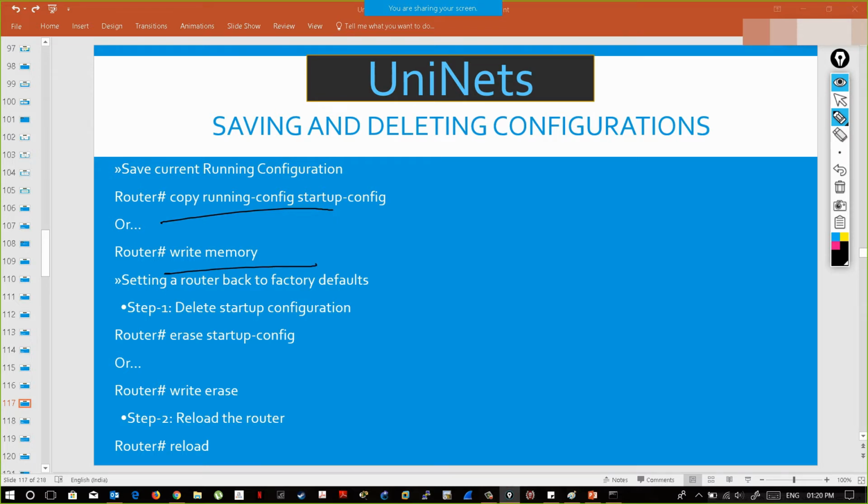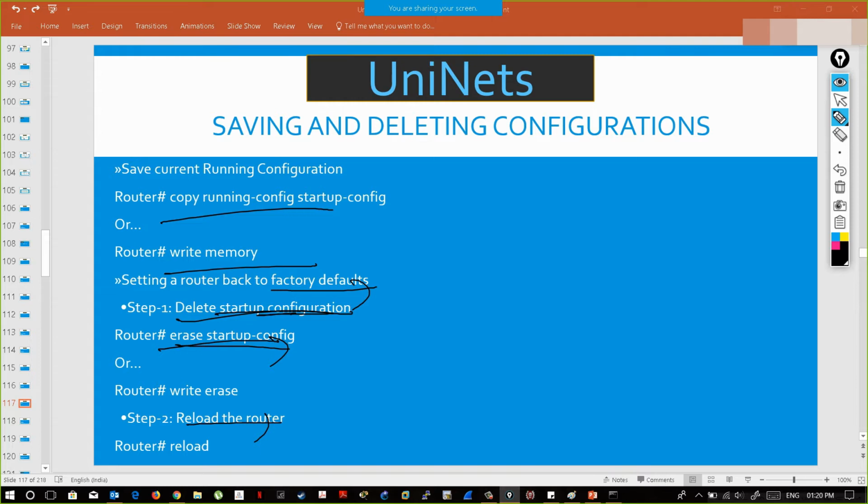Setting a router back to factory defaults. That is, you saved some configuration, and now you don't want your device to run that configuration. Very simple: delete the startup configuration, or else erase startup-config. First, you have to erase it, and then reload the router.